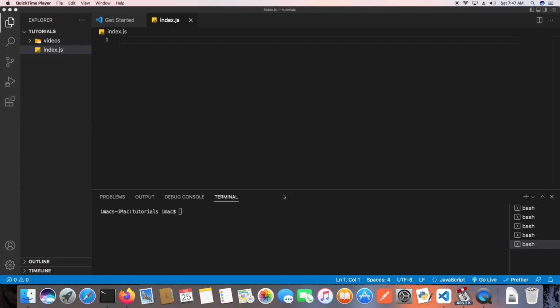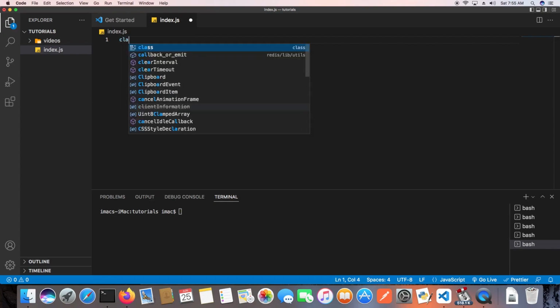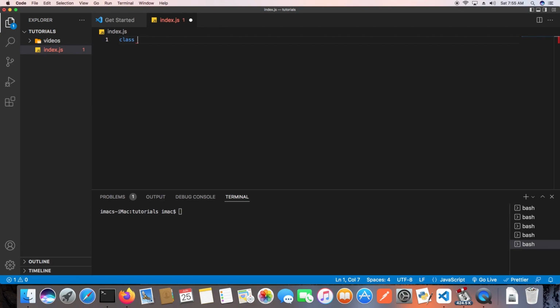So let's see how these things work in JavaScript. Let's see how a class is defined. First, you put the class keyword followed by the name of your class. In my case, it is Car. And by convention, the name of a class should be capitalized. Okay, guys? So don't put it in small letters, use a capital letter. After that, you open the curly braces. So here we have our class of Car.